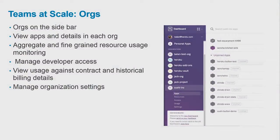Then the final stuff. That covered the runtime, all the dyno and metric stuff, and the metrics that we provide for your database, which lets you make good decisions about how to optimize your app and your app architecture. We also help you scale to big development teams. You might also have noticed this when I was in the dashboard before, but this is showing the orgs view, which is on the left sidebar. Orgs are a way for you to pool and group apps together so that you can track resource usage and manage access to apps.